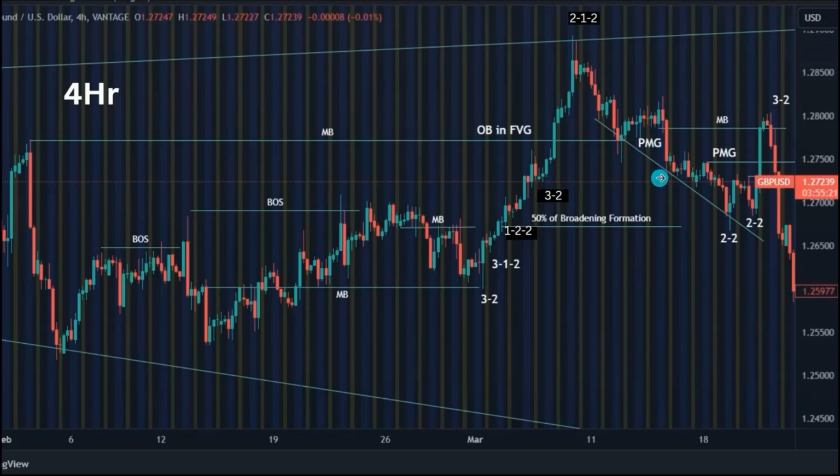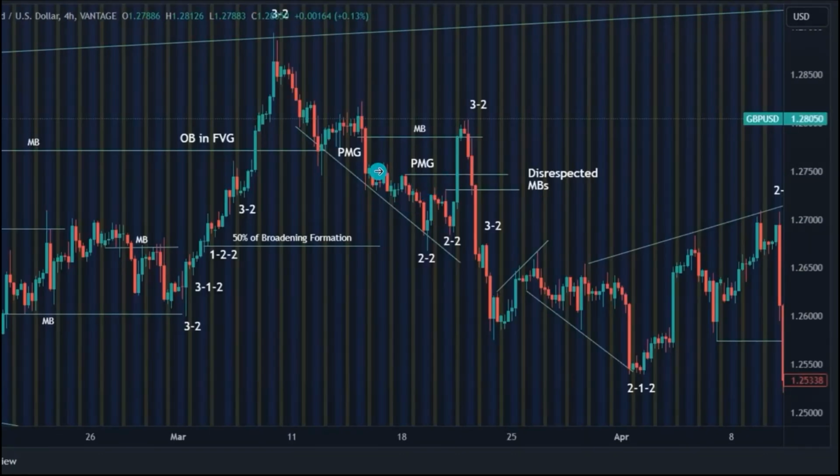Price can just plow right through it. And as we see here, there's a lot of price action that has been mitigated, which makes it low resistance. And Rob Smith calls that as well the pivot machine gun. So this is a pivot machine gun to the downside. This is a pivot machine gun to the upside. And we have a mitigation block, a high, low, and a higher high, which is where price stopped and reversed.